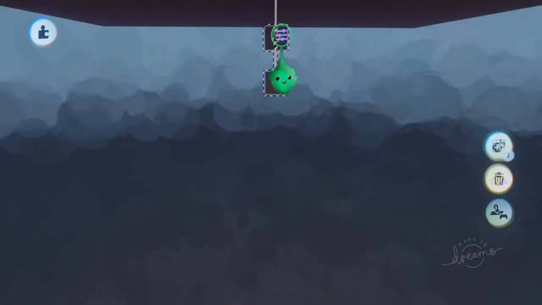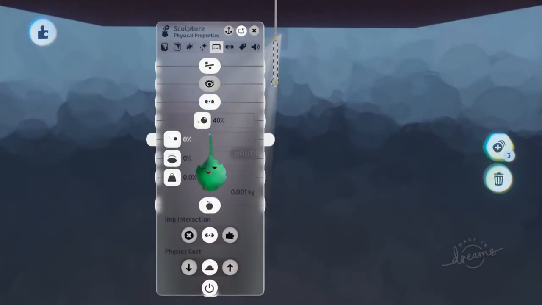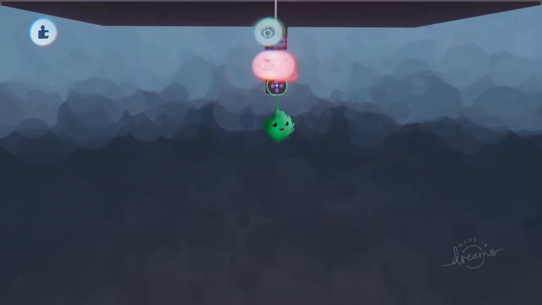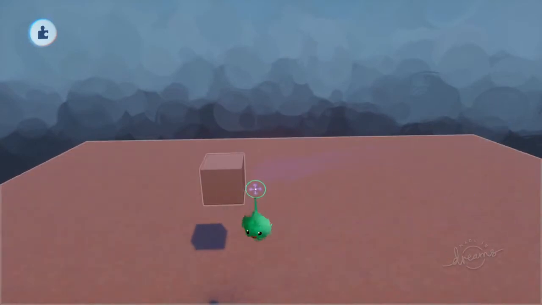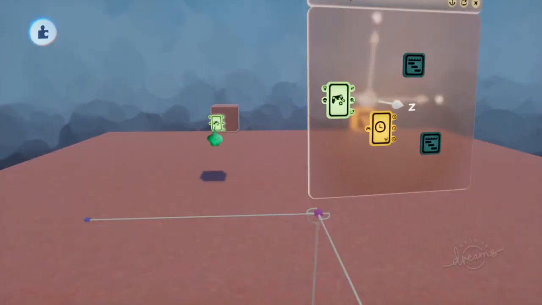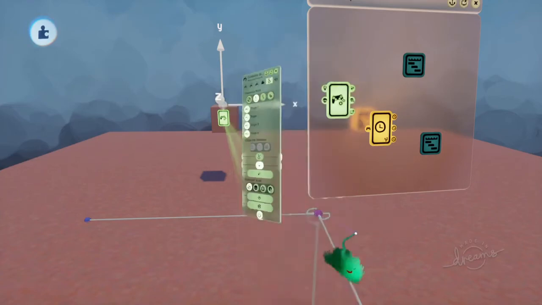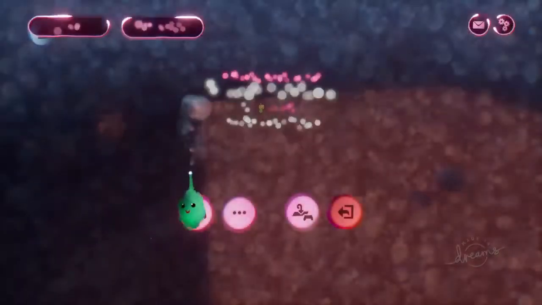Oh, these should be invisible. There's invisible, and then copy one. And it doesn't matter where this is really, because we're just going to be possessing it and then not doing anything with it. Let's turn the on-screen and off-screen indicators off, and then it won't bother you.